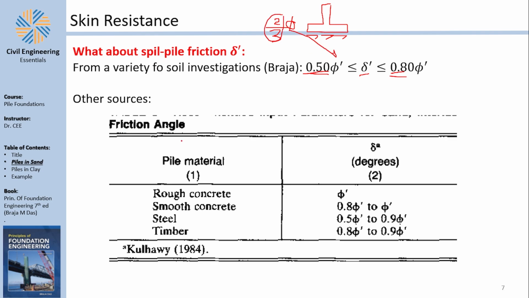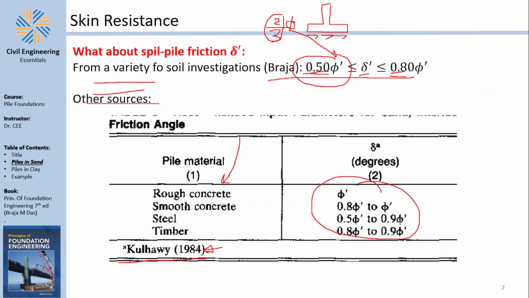Now, that's not the only source, because you can see that, for example, in Kulhawy 1984, wait, before I continue, you think that this science is ancient, and it is, to be honest, and those are the pioneers who used field tests to estimate things. Now, everything is solved via finite element methods, so it's kind of different. Anyway, it tells you that if you have some sort of pile material, you can estimate the soil to pile friction to be a ratio of the soil friction angle. So what I'm saying is that those values are not set in stone, and that's one of the major approximations you have. You can always go to the conservative and say half phi, but of course, sometimes you can become over-conservative. So this is basically the stratified way of finding the friction.